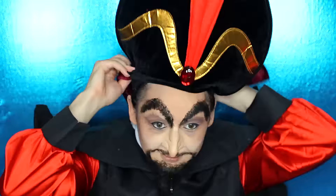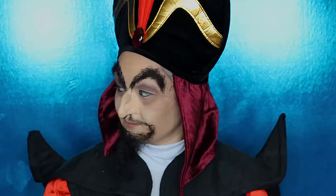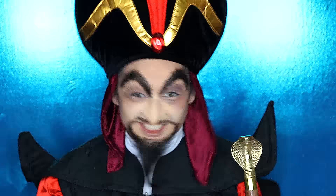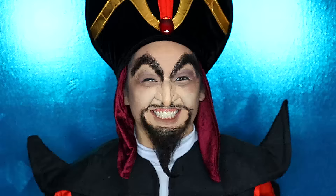Jafar's eyeliner look isn't so cat-eye and feminine — it's more dark and mysterious, definitely there to define his eyes and make him look more evil. So you can see all of his expressions with his giant brows. Once you're done with your eyeliner, it is time to put on Jafar's hat. I found this whole outfit on eBay — I'll put the link down below — and I also got Jafar's amazing mystical staff. With that we are totally finished with this makeup transformation of Jafar. If you want to stick around for the second part of his slight transformation into the red genie, he's so evil and I love how this turned out — it's so much fun being villainous.